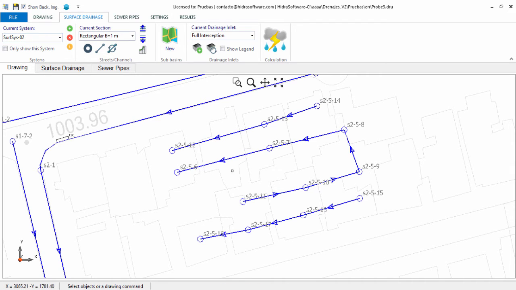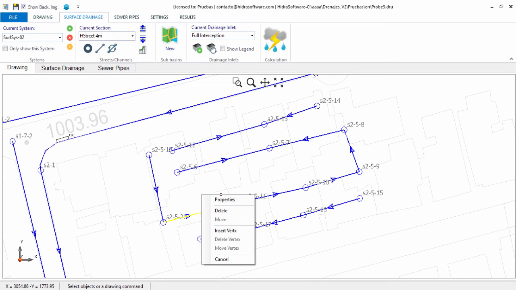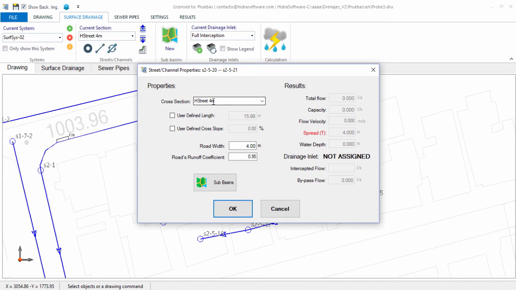If you miss defining the flow direction of any drawn street section, you have the option, with this button, to swap its endpoints when you click on it. Note that here we also have a selector, in this case for you to set the current cross-section, from those you have previously created in the project, and which will be the one assigned to each new section you draw.